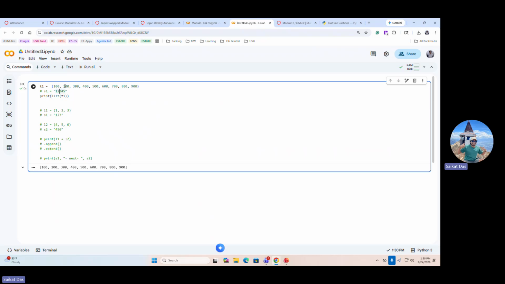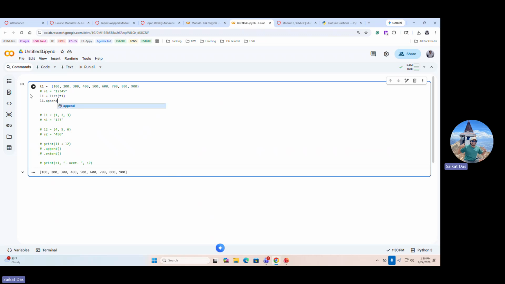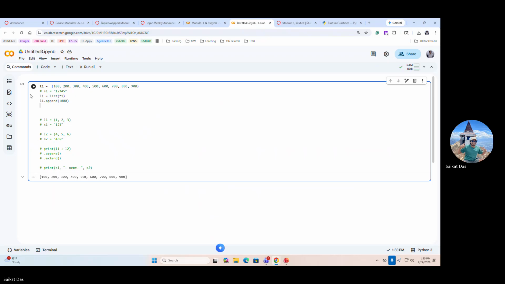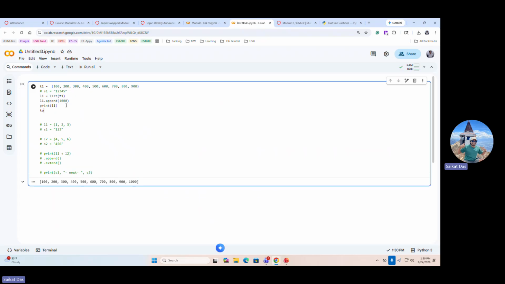Well, I have the list. I have the flexibility to do anything there. I can append here. So here is my list. I can create a list L1, for example, and then I can append an item 1000, for example. Here's my updated list. My updated list is like I'm adding a new number. And now I know there's a function called tuple, which can convert a list to a tuple, or anything to a tuple. So right now we have a list.